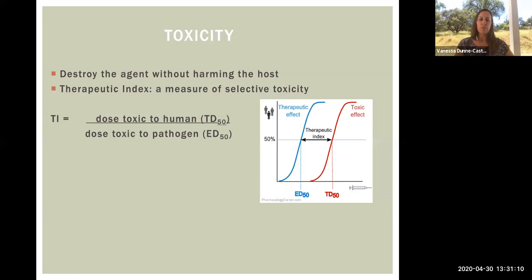And so to measure the selective toxicity, or to determine the therapeutic index, what you're doing is plotting out the therapeutic effect. In other words, as you increase the concentration of the medication, hopefully this medication works, and let's just do this as an antibacterial. So let's say you have a bacterial infection. You know that in order for that bacterial infection to be cleared, you need to get a high enough concentration that it is effective against the majority of the pathogens in the body.